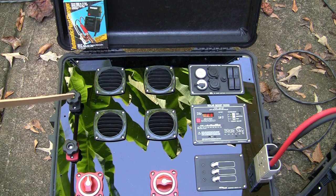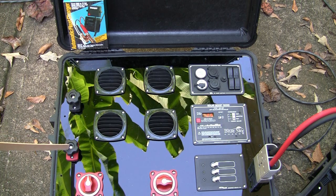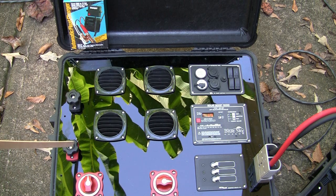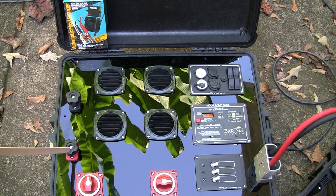They'll make sure your batteries are topped off so that if you do have a power outage that starts in the middle of the night, obviously the sun's not up for solar yet, you will have power in your battery bank. So that's something critical. You have to make sure you have a way to hook it up.